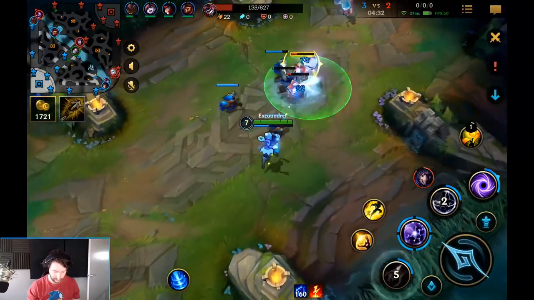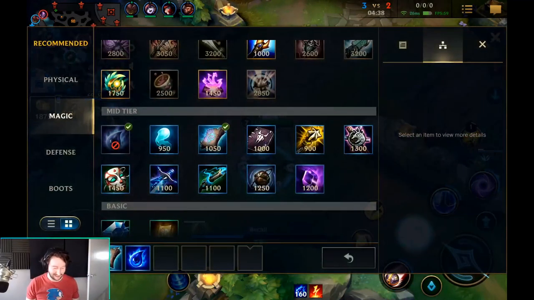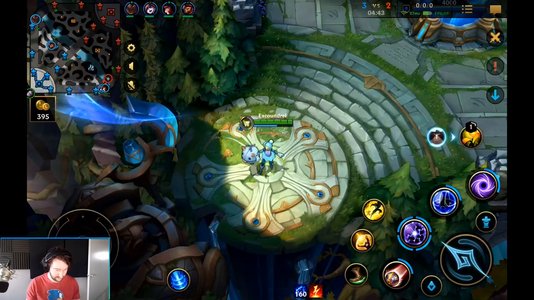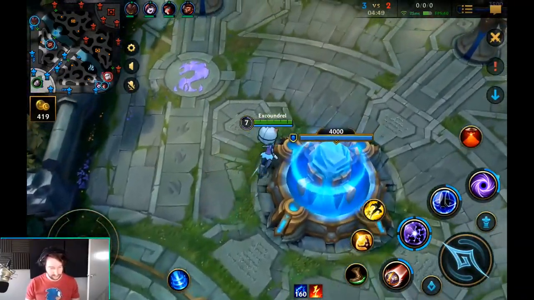We've got a Trundle jungle. And Trundle is insanely useless. Trundle is F tier. He's F tier. That's not even a thing on the list, but we're gonna make it a thing. Trundle has his own tier list, just for him.